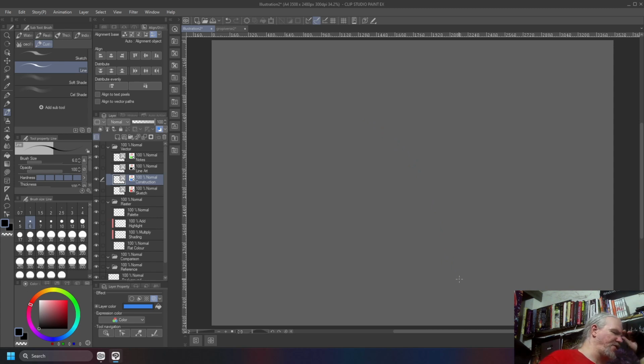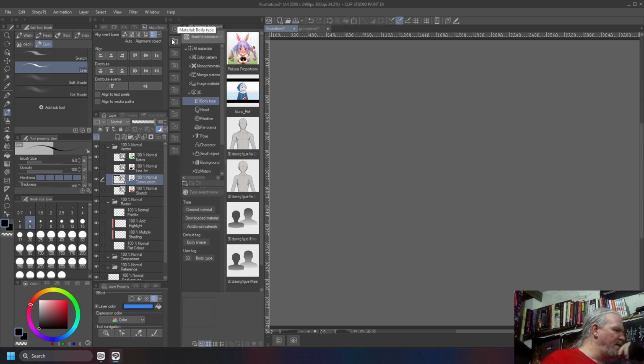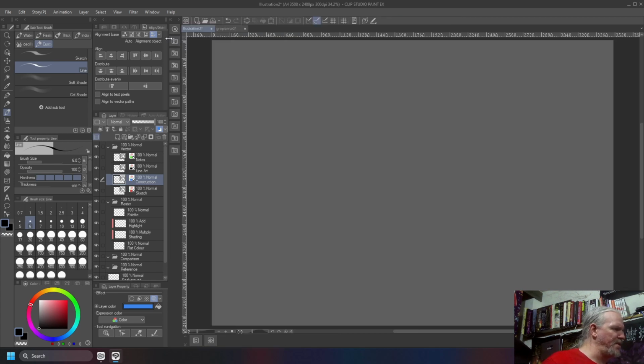Maybe what I need to do is spend more time working from reference and less time working from imagination. Maybe I want to find the specific poses I'm looking for. Maybe I want to work from 3D models, pose those. I don't really feel like 3D models help. They're difficult to pose. I don't feel like posing them works out well for me.